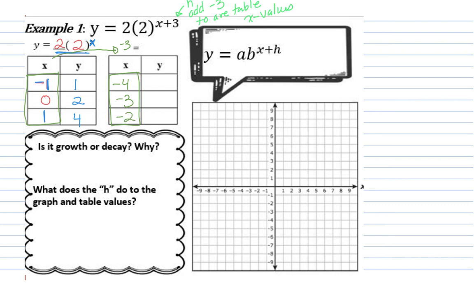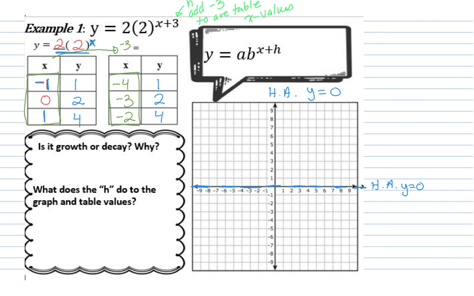And then these y values do not change because we didn't have a k. So these are going to stay the same. So we're going to keep the 1 and the 2 and the 4 just like we did on the Desmos. Okay. And since, again, we have no k value, that means our horizontal asymptote is going to be 0 still. So our horizontal asymptote is still y equals 0.